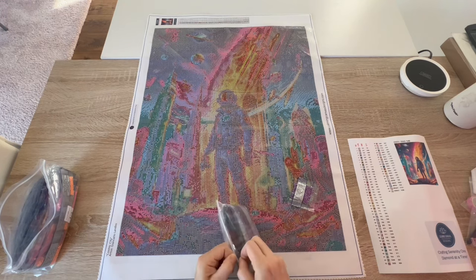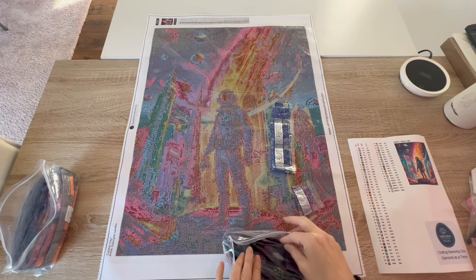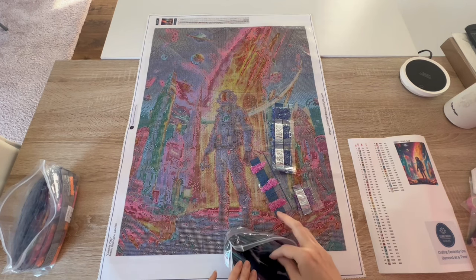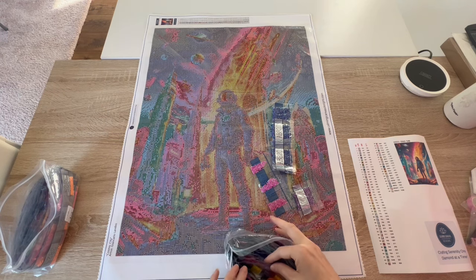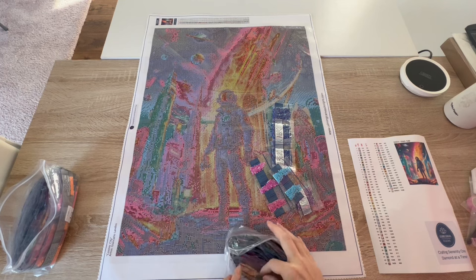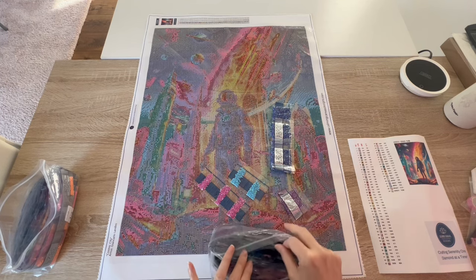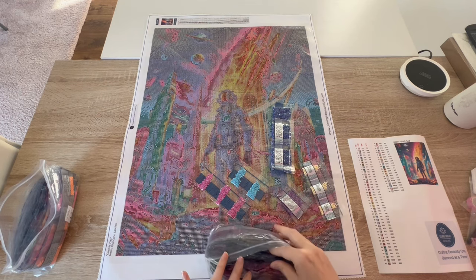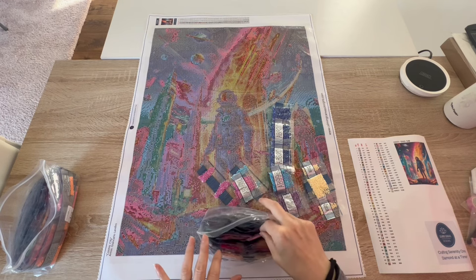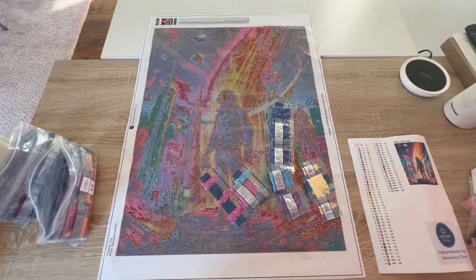I love these drills. Here's a huge train of them. I'll show you how to identify what an AB drill is if you're new to diamond painting. We have one, two, three, four colors — and I'm missing one pack. Oh, here it is. There might be more little packs in here — and that's why it's hard, there might even be more. But I think I got all five colors so we're going to run with this.